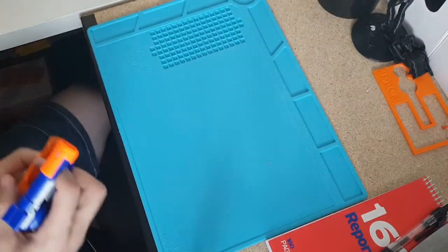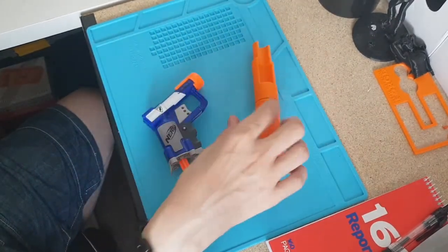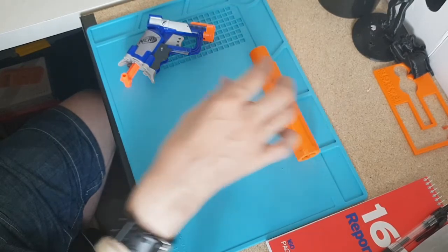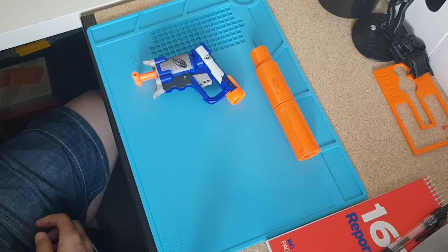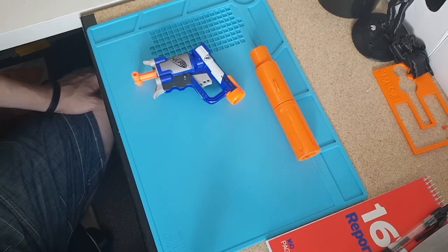But no — I tested it and it in no way affects the performance of this high-performing super blaster, the Jolt. That's what happens at 2am when you haven't had much sleep. You're tired but you can't really sleep, you're bored, there's nothing on TV, and you think, hey, let's fire up the 3D printer and see what I can make. That's the end result. Let that be a warning to you.